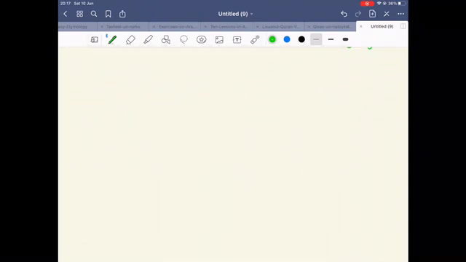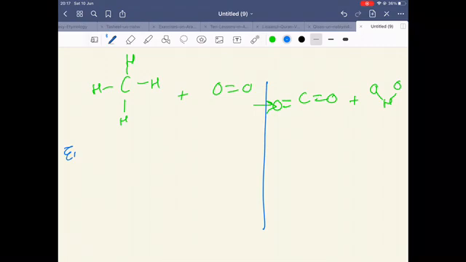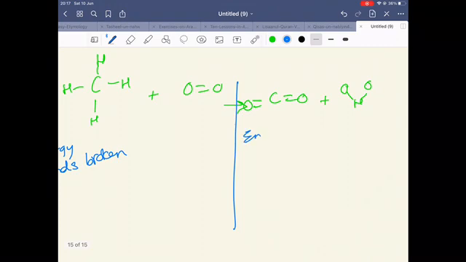Okay, so the last thing we'll just quickly look at, and you can look at a better exam question, because with working out bond energies, they give you the reaction profile, all of this displayed formula. You don't have to actually know it, but I'm just going to draw one as an example. But this will be given to you, so you don't have to worry about drawing this. What you need to know is making is exothermic and breaking is endothermic. So you will be given a table with the bond energies for each bond.